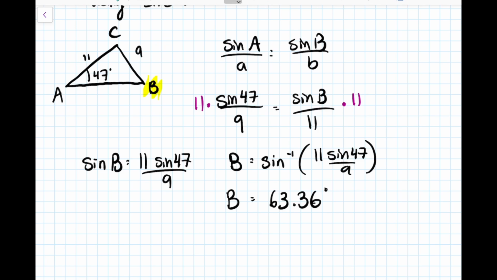And again, we don't really want to round at all. You don't round until you're done. So in this question, we're going to be done pretty soon, but there will be questions where you're going to use this number to help you calculate like 5 other things. And if you round right now, all of those 5 things are going to be kind of wrong. And so there we go. We got our first value for B.